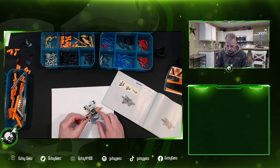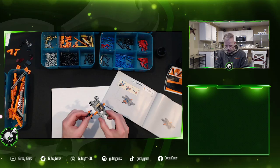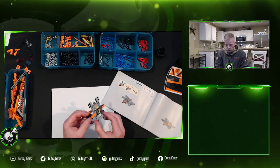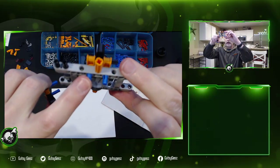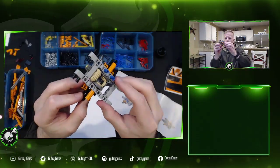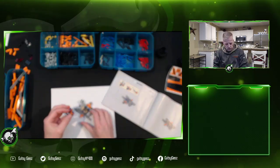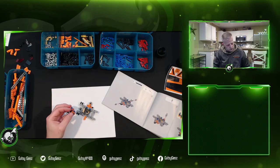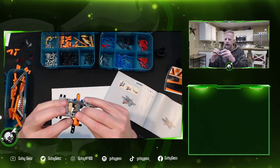So what that means is the spacers on these are going to be incorrect. What I'm supposed to do is take this and snap it up through here like this. What I accidentally did was I have these in upside down. These are actually how they're supposed to go, and then they snap up through on that piece. So we're gonna have to fix that. So our first mistake.